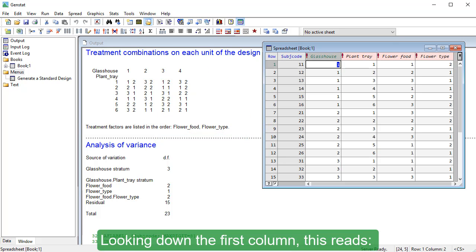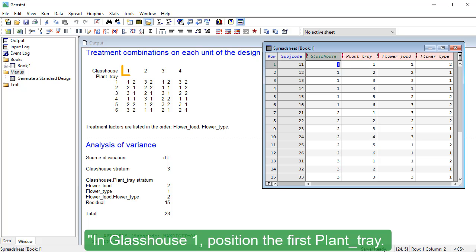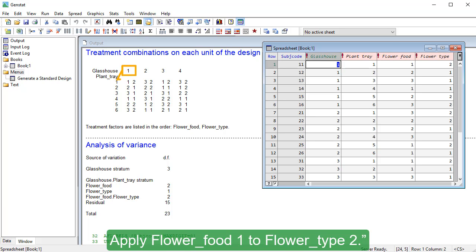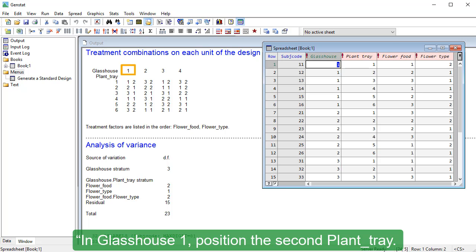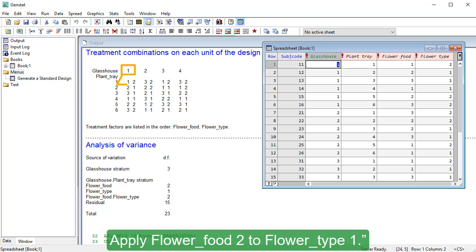Looking down the first column, this reads, in glasshouse 1, position the first plant tray. Apply flower food 1 to flower type 2. The second entry reads, in glasshouse 1, position the second plant tray. Apply flower food 2 to flower type 1.